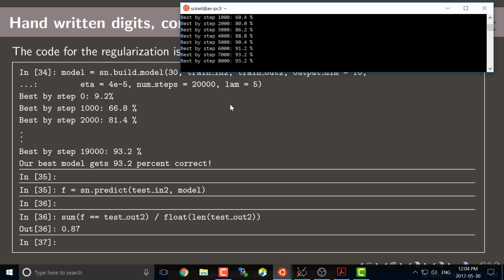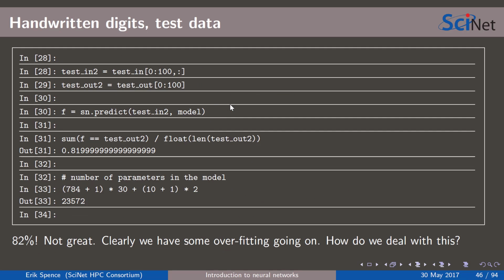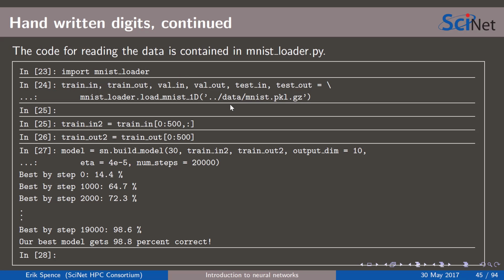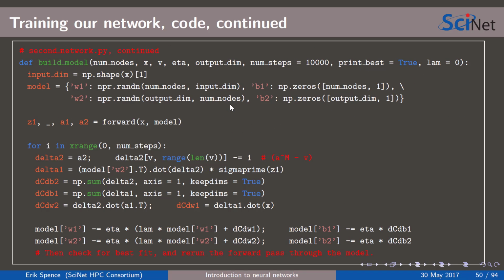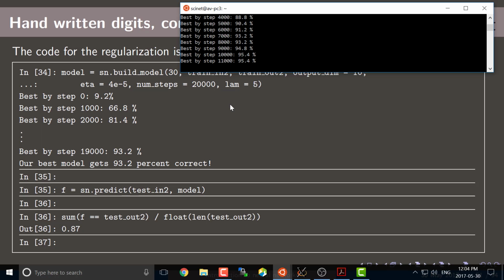What was it before? I don't even remember now. 75. Well, that's what I got this last time. I'm curious what the slides were. So on the slide, I got 82 the first time. Again, your numbers will vary. 98.8. This time I got 87, so that's better compared to 82, though the actual training data doesn't do as well. And this one will go up to 95, 96-ish maybe.